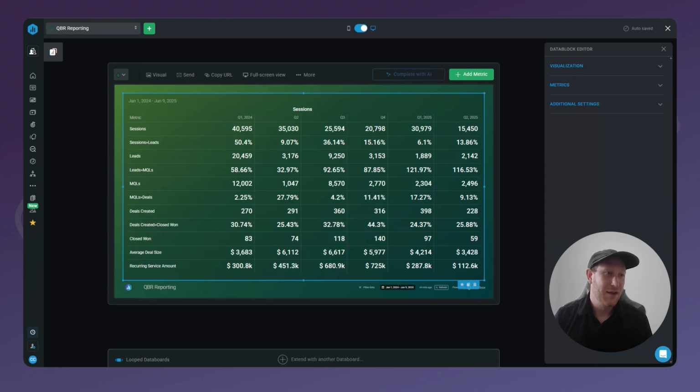Now, even though this is sample data, there's a lot of really cool insights we can take away. For example, we can look at all of the information here and see that if we look just at the total recurring service amount, you'll see that if we look at Q2 year over year, there was a massive drop in revenue. And any company that has a massive drop in year-over-year revenue is oftentimes going to ask themselves, well, why did this happen? And although there's a variety of factors that ultimately will play into the answer, a very glaring one that jumps out is average deal size was cut almost in half. And when you have average deal size that's cut in half, now you have to start asking yourself, why was that average deal size cut in half?